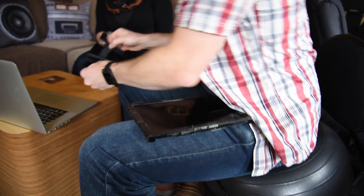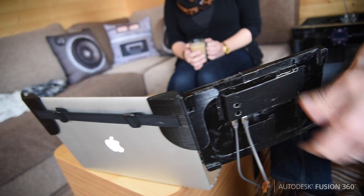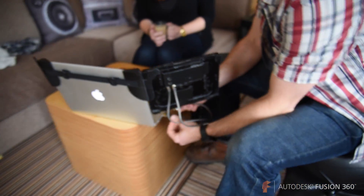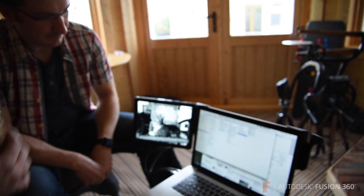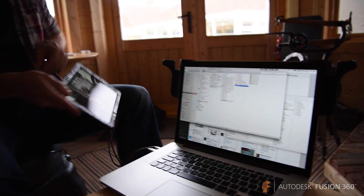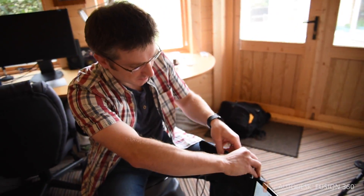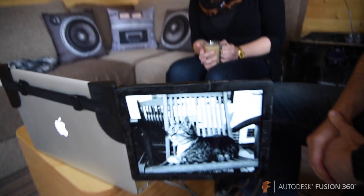Packpixels is an extra monitor for laptops. It allows you to take that multi-monitor experience out on the road with you wherever you are. Why I developed it was because I've been a freelance developer and IT consultant for quite a few years now. Going out on client sites and losing my multi-monitor setup from my base was frustrating. I'd been looking around for a while for something that would allow me to keep multi-monitor while I was out and about, couldn't find anything that worked quite how I wanted it to, and so I developed Packpixels.